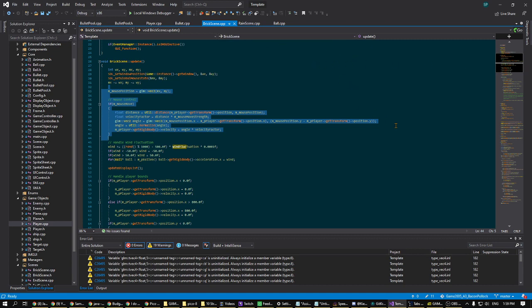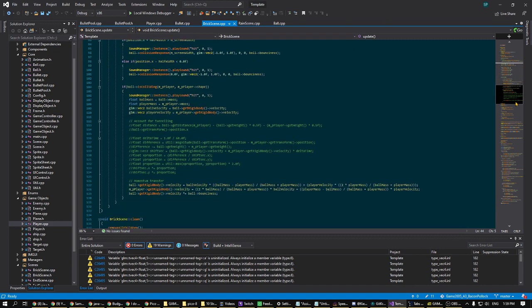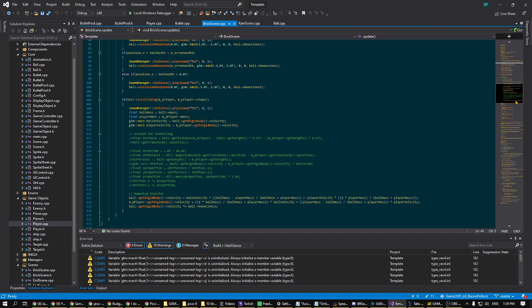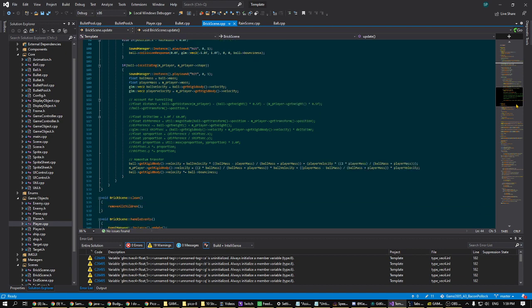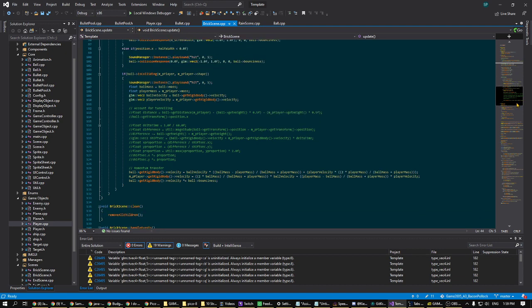And do you want to talk about polygonal collision now? I'll show the bounce back real quick. Yeah. Here I've got the physics formula implemented for a recoil from when the ball and the player hit one another. That's conservation of momentum. Yeah, and now let's take a look at that polygon.